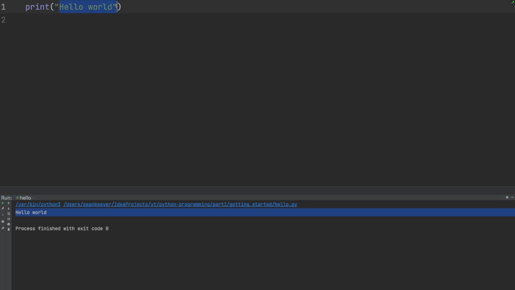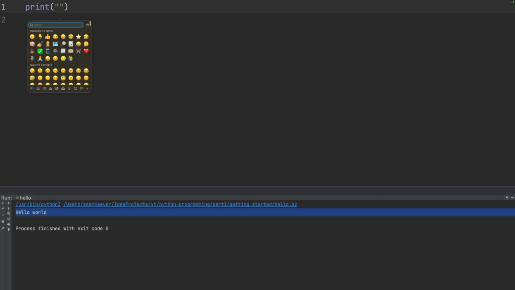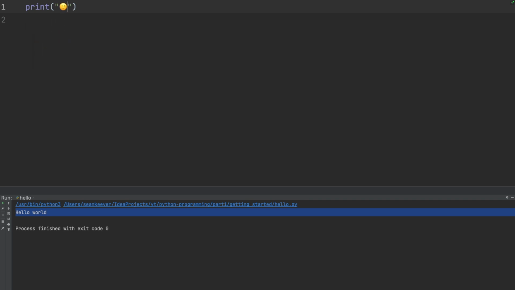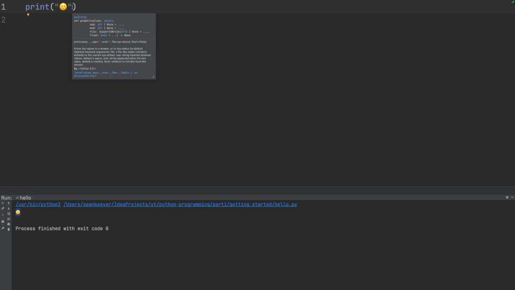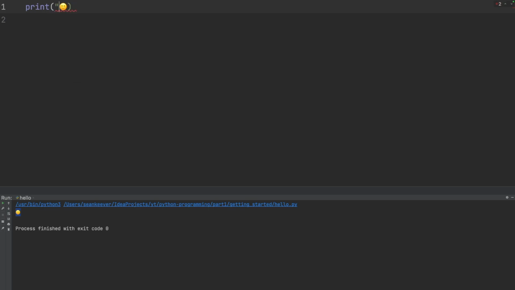We could also give it an emoji. And when I run that, we can see the emoji is printed to the console. Now, these quotation marks are important. So, for example, I can't remove these quotation marks.